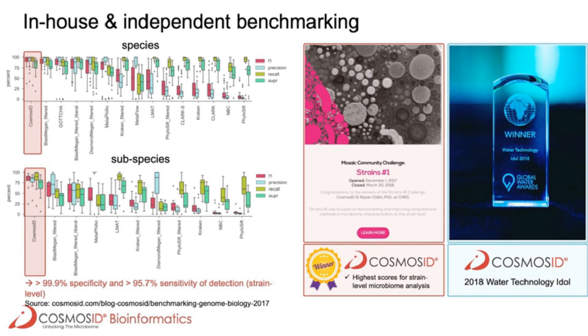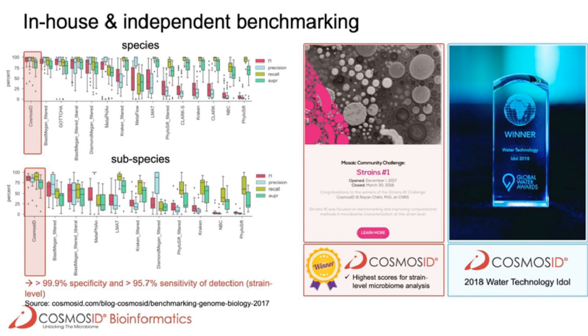As you can see, the species level result in the upper left graph demonstrates CosmosID performing favorably in both precision and recall compared to any other tools being tested. It also demonstrated that there is very little trade-off between precision and recall, as evident by the highest F1 score. Looking at the bottom left figure in the slide, you will see that the performance at subspecies level is even more dramatic. Where all other tools significantly fall short at subspecies level, CosmosID was able to substantially retain both its precision and recall.